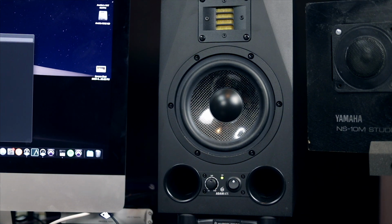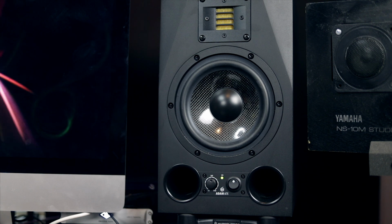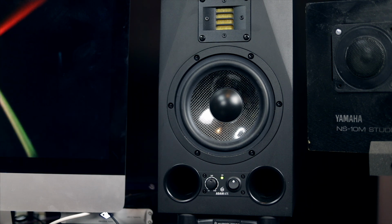And guys, keep in mind, you can take a pair of cheap monitors and become an excellent mixer and hear your playback accurately if you just get to know the monitors. It takes time to get to know the monitors. The most important thing that you're gonna do with any pair of studio monitors is getting to know them, know how they sound, know how they project, know how the bass responds, know how the high end responds to it. So you wanna know your frequency response. You gotta learn these monitors, any monitor that you get.